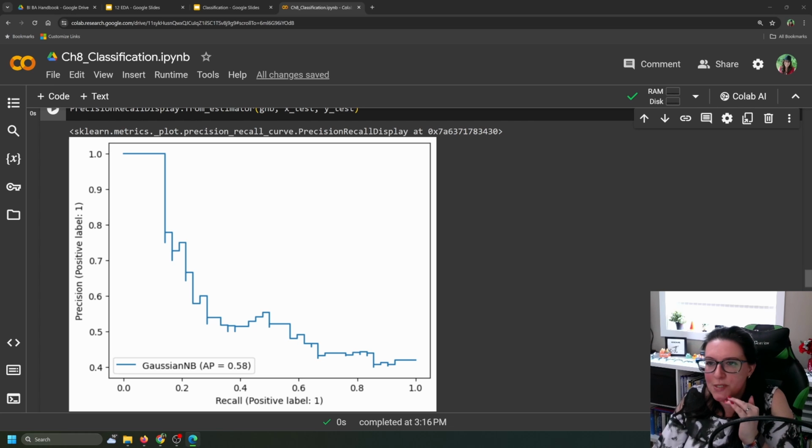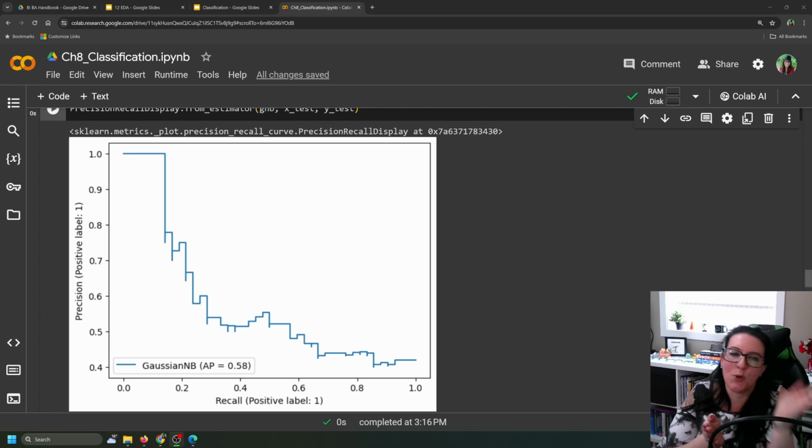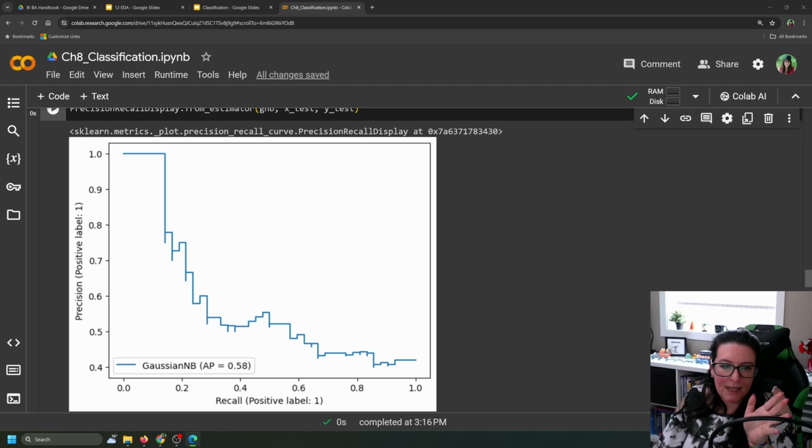Similar to the ROC curve, we're looking at what if we changed in the algorithm where that cutoff was in terms of what pushed it to recommend or not recommend. This is showing similar information here. And so what we see here is that for the model that includes rating, the average precision here is 58%.